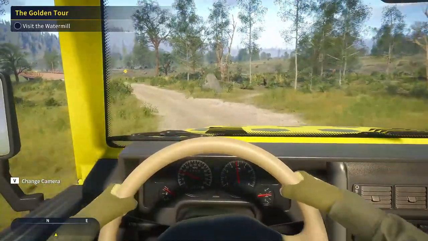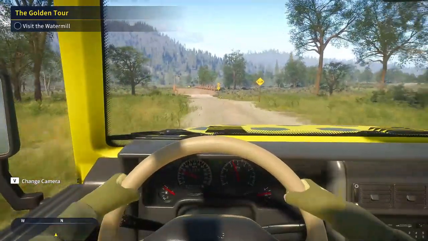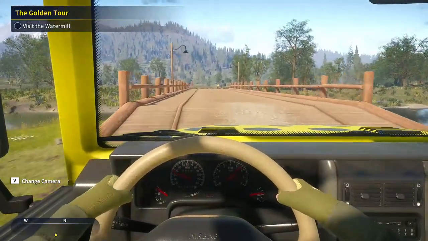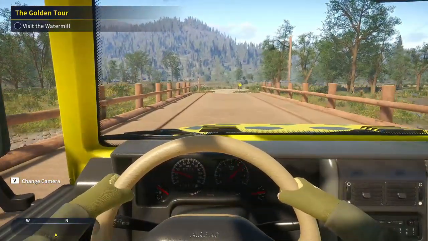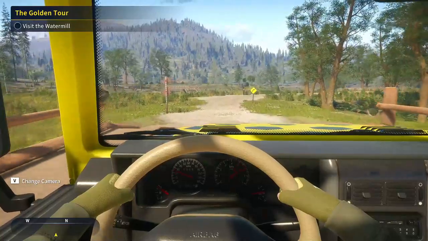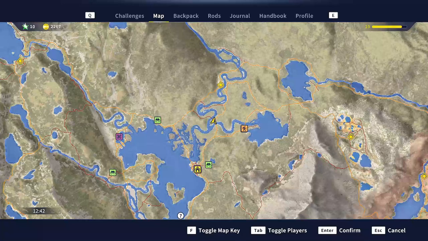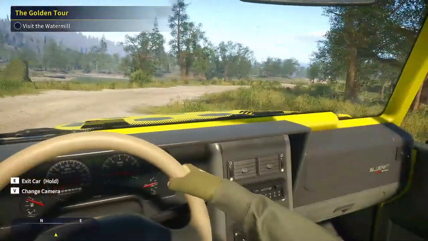This thing here is a beast to handle. One little push with your A and D button in the wrong direction, and it is going to go with you. Yeah, I got to go up this way.